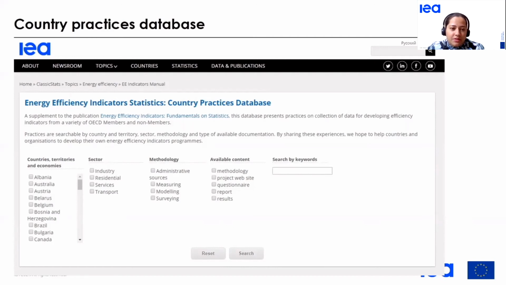So in the chat box, Yungyu has been sharing information, and now Mafalda has just shared the link to the policy database for Africa. So there is some quite useful material for the participants to learn more on energy efficiency indicators. So if there are no more questions, we will move on to the exercise session. So thanks a lot, Yungyu and Mafalda, for joining for the question and answer. And now let's move to the exercise.